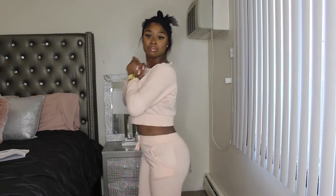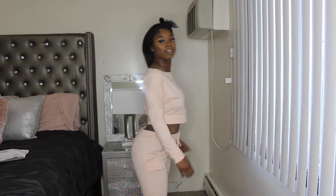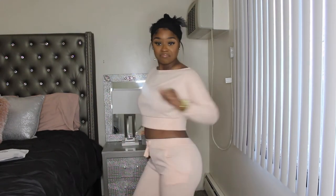Their clothes don't shrink on me. Their clothes have not shrunken since I started buying from this site. I can still, like, kick a leg up or something. I can move in it because I'll do a little something, something in it. It's a little snug, but other than that, I like this fit.